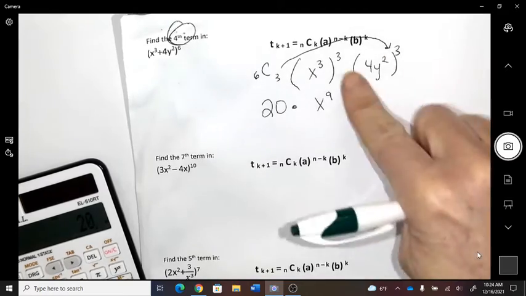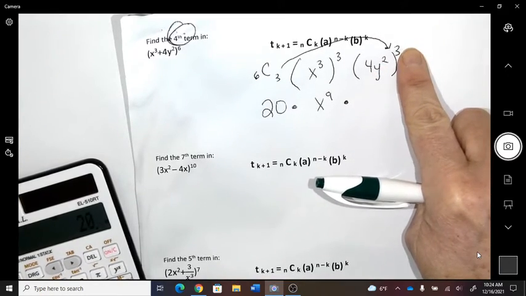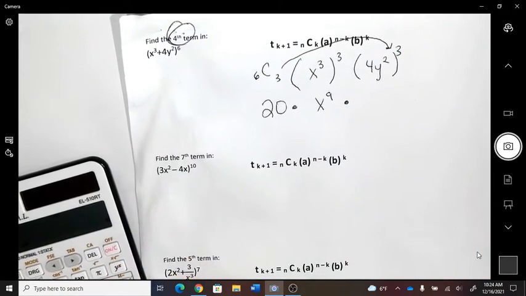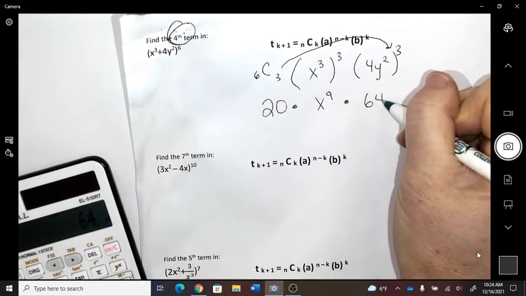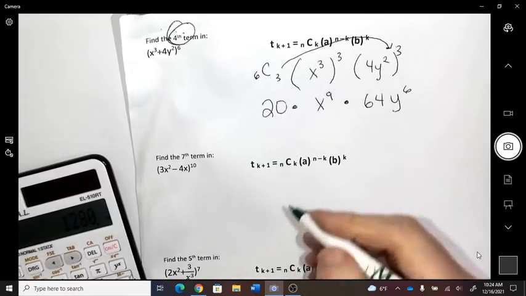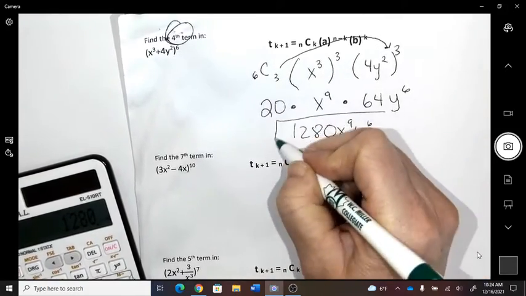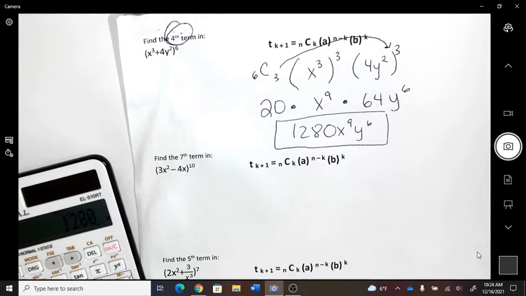Okay, now don't forget in this unit you're going to have to work with a 4 cubed. Don't forget to cube it. So 4 cubed, we've just done that one, right? 64. Y to the 6th. So that's the fourth term when you expand that all. And you don't want to do that by hand, right? Think about foiling out that whole thing.